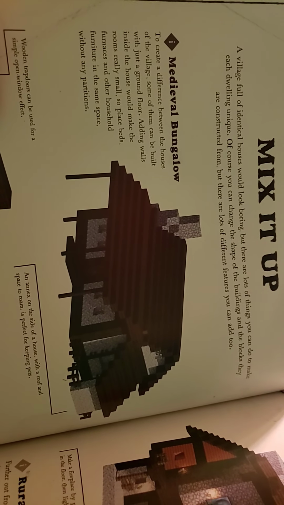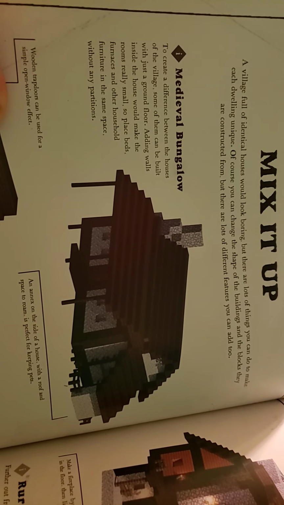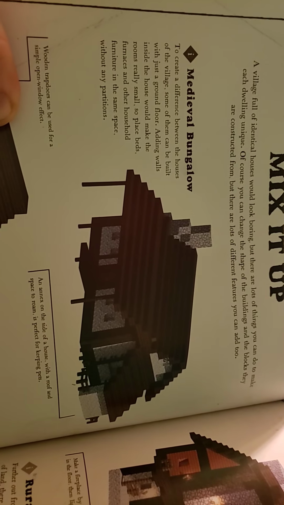Medieval bungalow. To create a difference between the houses of the village, some of them can be built with just a ground floor. Adding walls inside the house would make the rooms really small, so place beds, furnaces, and other household furniture in the same space without any partitions.